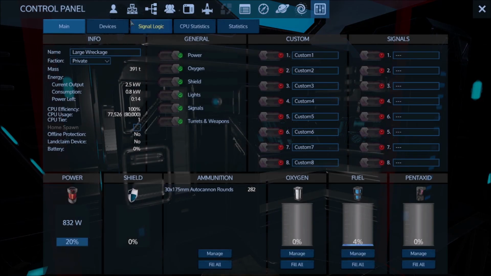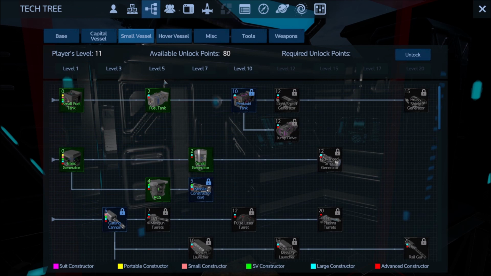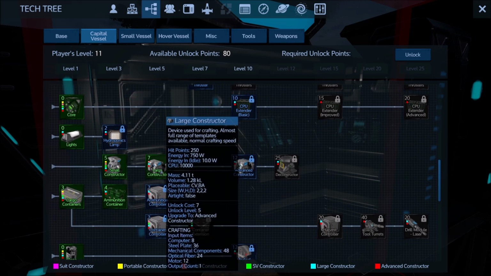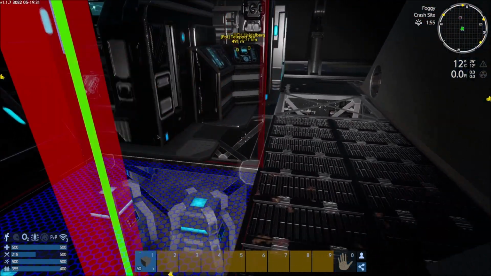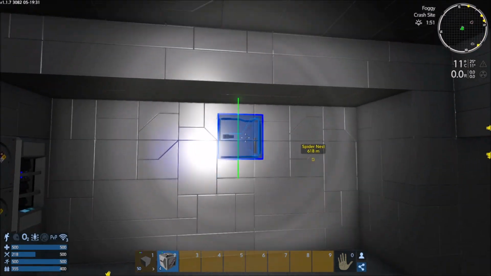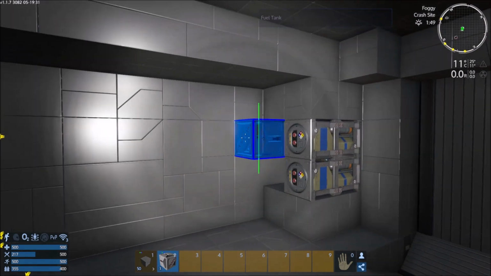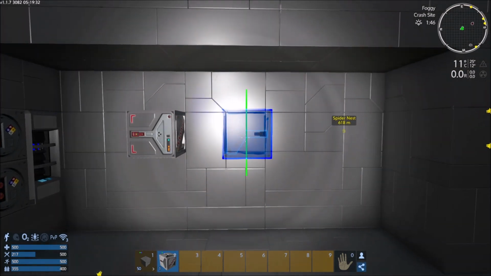The constructor here, this large constructor. How big is the large constructor? Mass-wise. Volume. Okay, so 1,200, yeah, we'll be able to move everything, no problem. So, once I get... I've already got those, so we can start with that. These we're going to put in here. And we're going to put these... Let's see, here. Here. There. And there.